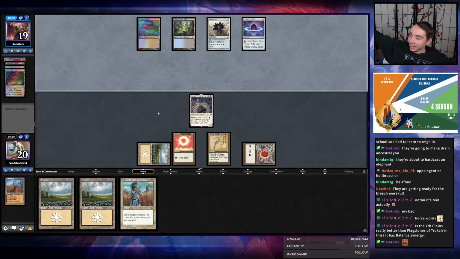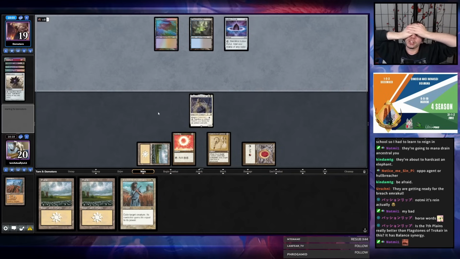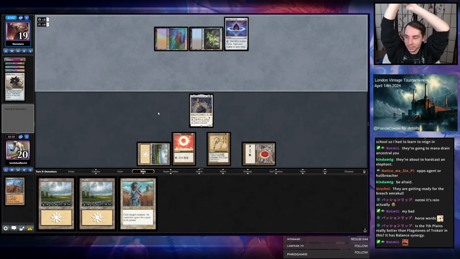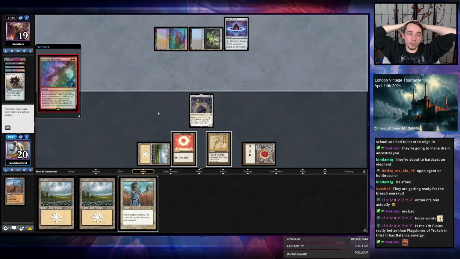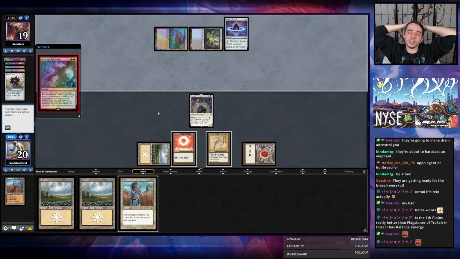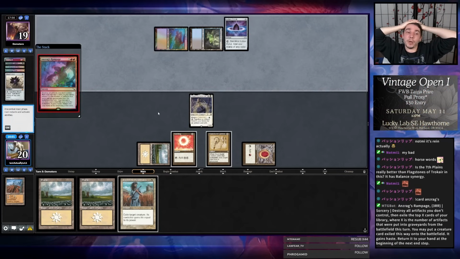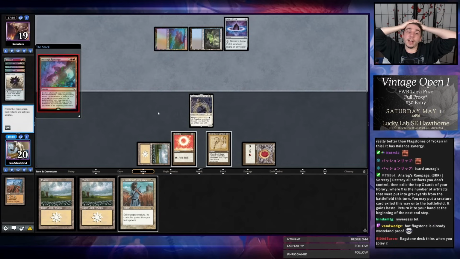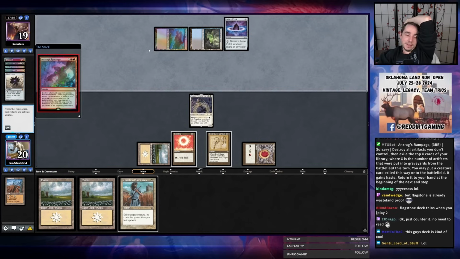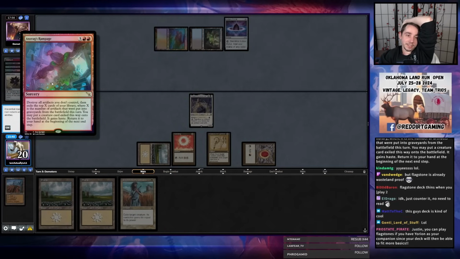You did not just say Plains is better than Flagstones here. Oh, you're going to signal the Chess Knight. Don't say that. I cut the Flagstones from this deck so I could play more basics. Please don't ask me to play Flagstones. I don't even know what that card does, man. All I know is it's bad for me. Oh no, chat, someone read that to me. Destroy all artifacts you don't control. Then exile the top X cards of your library, where X is the number of artifacts that were put into graveyards from the battlefield this turn. You may put a creature card exiled this way onto the battlefield. It gains haste. Oh no, it has so much text.